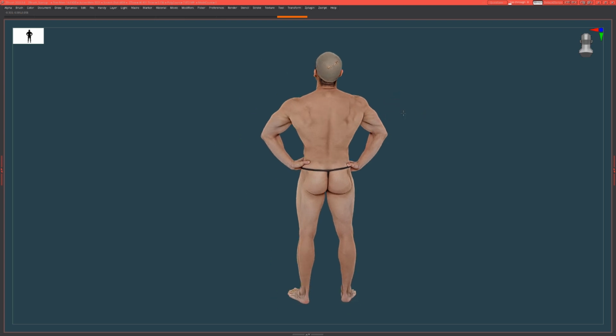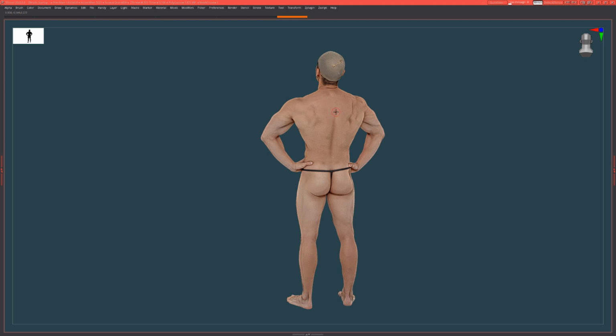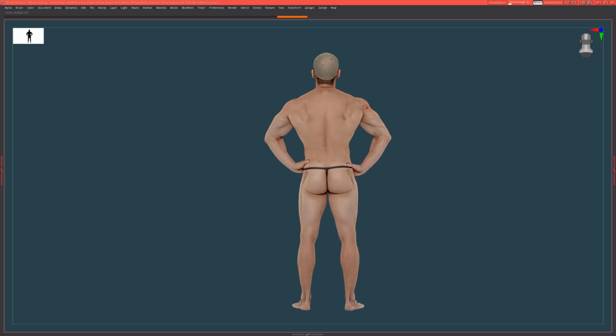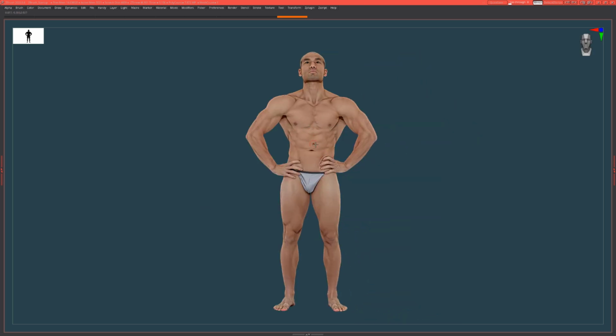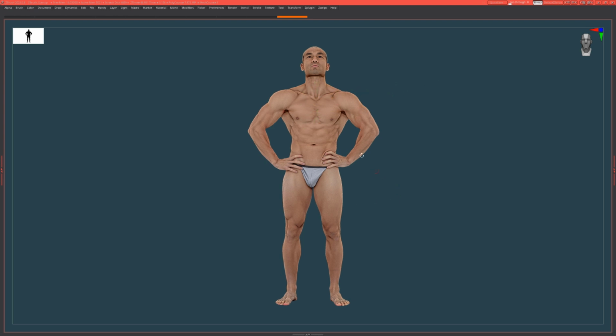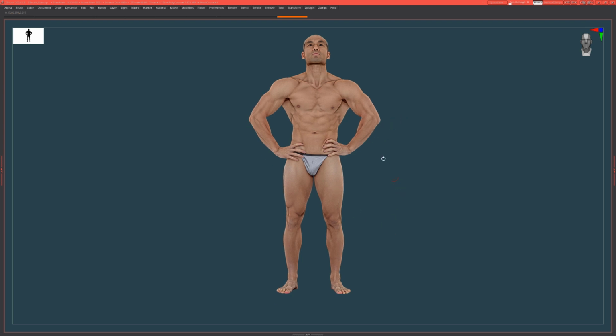The danger again when it comes to using a reference like this is we need to understand something about not just the body, but also about the environment and the technology itself. It's almost, I would say, impossible to capture somebody in a neutral stance. It's a bit complicated, but let me try to explain what I mean.